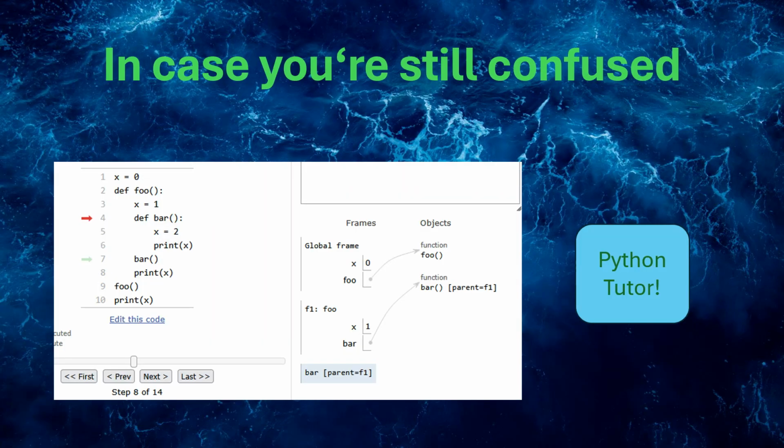And in case you're still confused, please use this awesome tool called Python Tutor, and it's basically going to show you how it executes. So you can just copy the example from before, put it into Python Tutor, and then go through the steps, and you can go forth and back, and you can see how it works. And basically here on the left you can see the code, and on the right, you can see these different function scopes. So you can see we have the global frame where x is 0. And then inside foo, we have another x, and this is 1, right? So play around with this, and then, as before, try to delete some of the variables with the same name and see what happens, see how it works.